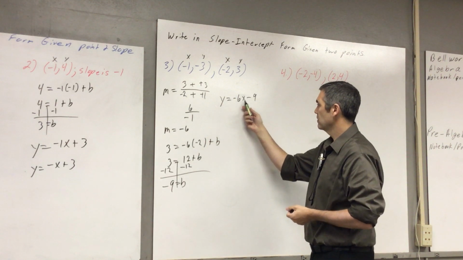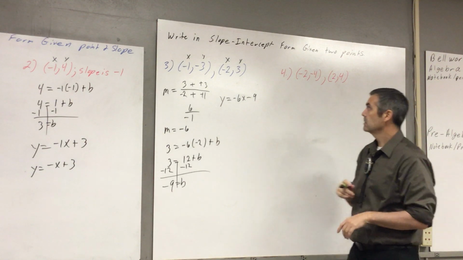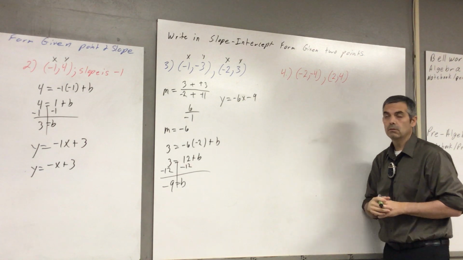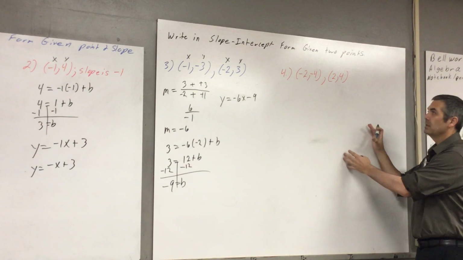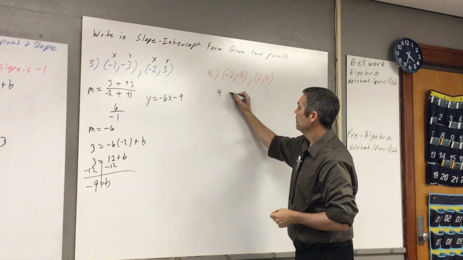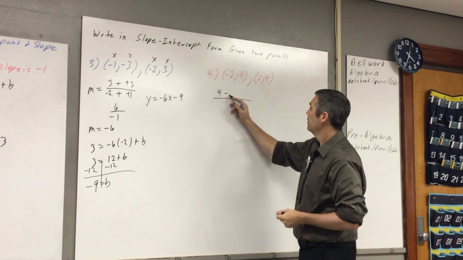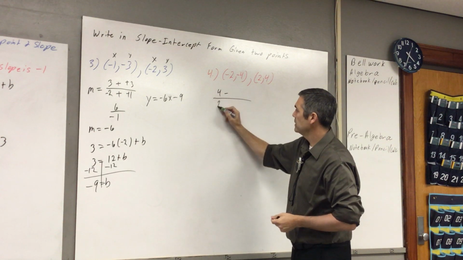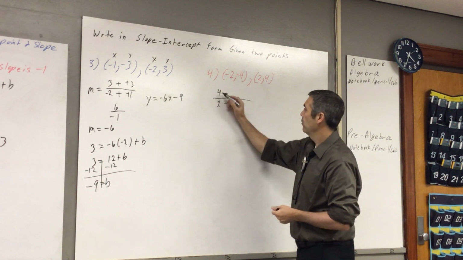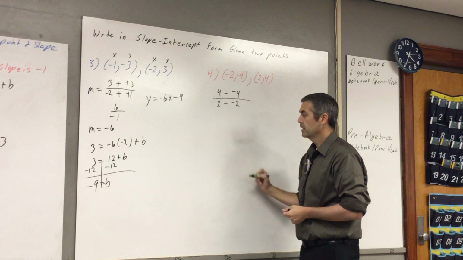So y equals -6x minus 9. You could also do plus -9. Same thing as far as I'm concerned, but this is what you're going to see if you solve a multiple choice question. All right? Same thing here. Use your slope formula. 4 minus, okay, I'm using this one, okay? 4 minus, the moment I use this 4, I place the 2 that's with it. I just placed it in there. Okay? 4 minus -4 minus -2.